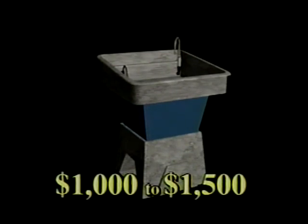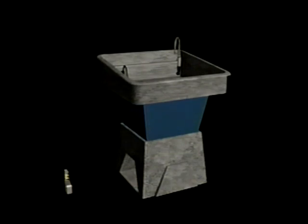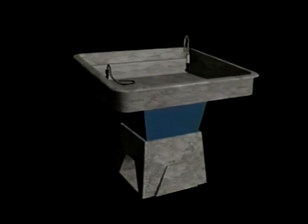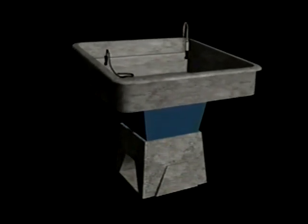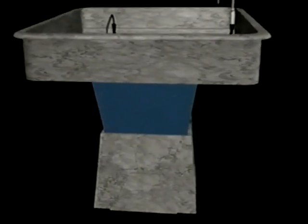Several features should be considered before purchasing a unit. The working height of the unit should be comfortable for the workers to prevent back strain. The sink top capacity should accept all or most types of parts cleaned in the shop. The pump pressure that circulates cleaning solution through a cleaning brush should be high enough to provide a strong, steady flow of solution. And the solution odor should be acceptable to workers.